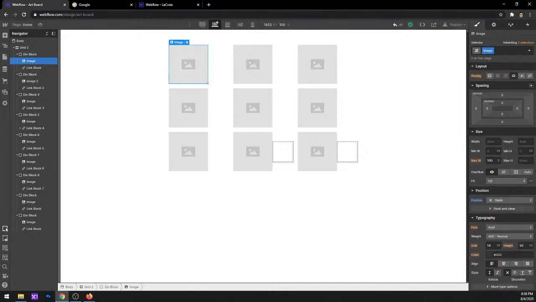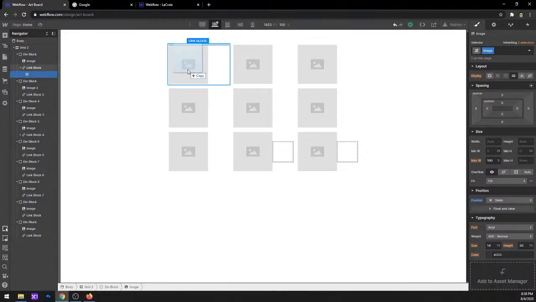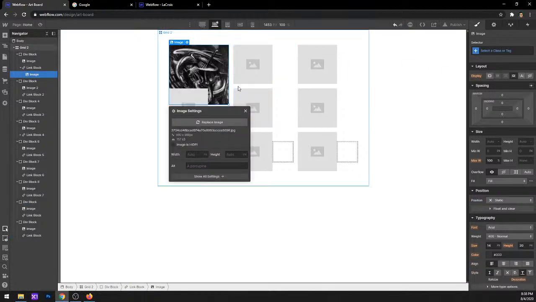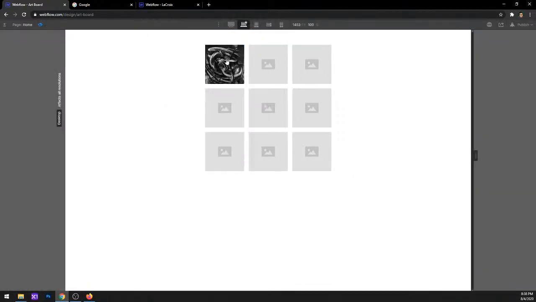Well, I wonder if I can just drag an image in. There we go. Okay, cool. That just swaps the image right in. Or did it? No, it just put another image in. Wonder what happens when I hit that. Okay, that worked.